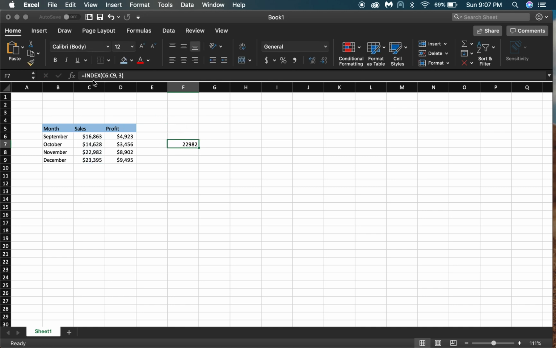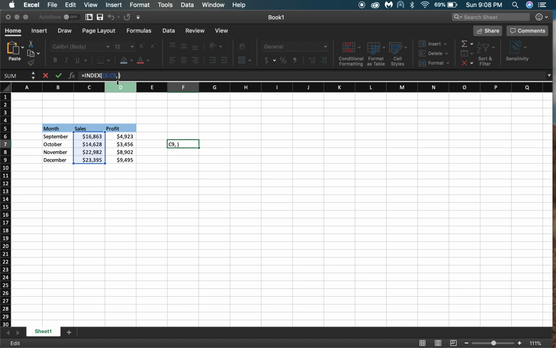So as you can see, it is able to index the selected data range and find the third value, which happens to be $22,982. Now that we understand how to use these two functions, we are going to look at how to combine them. So combining these two functions to create an index match starts with the index part of the function. However, we are going to replace this 3 with the match function itself, and this is going to help us create a dynamic function that we are able to use with large data sets and retrieve valuable information without having to look through an entire spreadsheet.